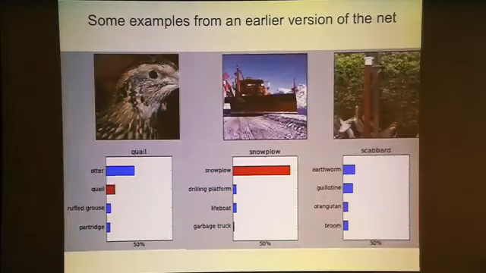This system was not doing quite as well, but I happen to have the examples that show the sort of things it can do. So that would be an ImageNet image, and the right answer is quail. You'll notice the beak's missing. These are the answers the net gave. These are the probabilities it associates with various answers. So it got quail second, so it's in the top 5, but it didn't get it first.